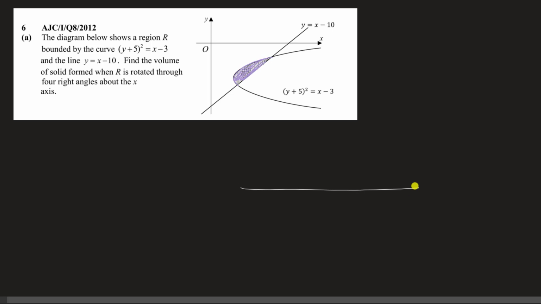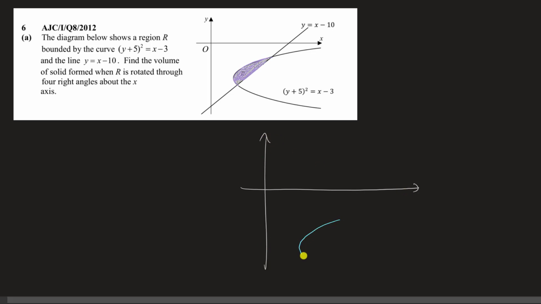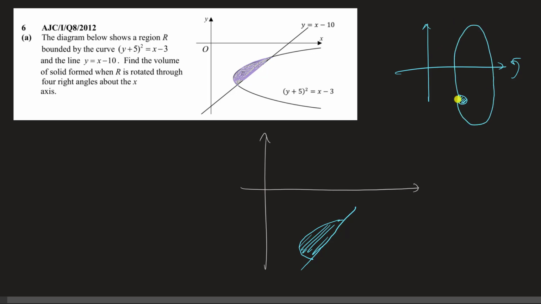So let me just draw it below. So you have this curve that looks like that, and think of it as this shape. Once you rotate this shape, now let me just show you a separate example. What happens when you rotate this shape around the x-axis? Think of it as this thing traveling one whole round. It will form a ring that looks like that, centered about the x-axis. So like that, you'll form this ring.